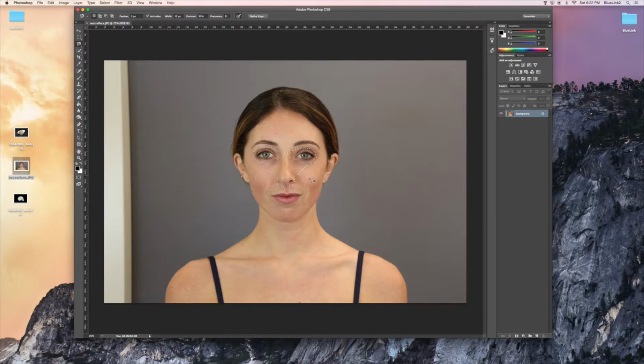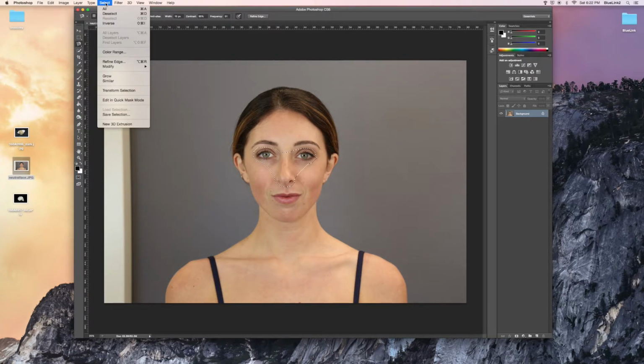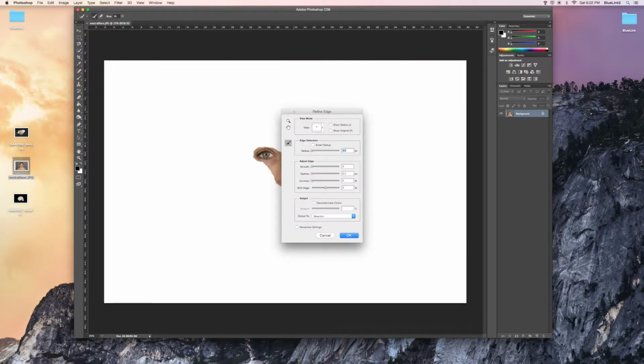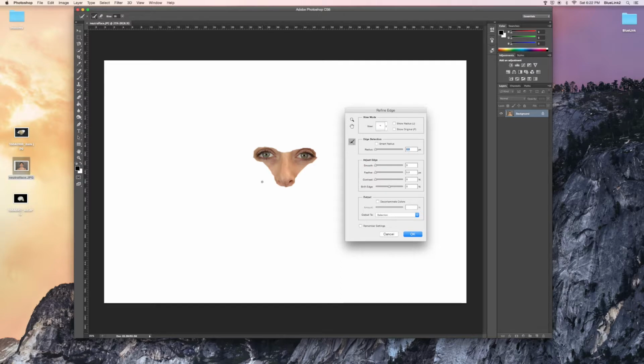Now that we have the area fully selected, we can go up here to the selection menu at the top left. We're going to go down to the Refine Edge option, and this is going to pull up a new menu and make it so that only the inside of your selection is visible. From here, we can adjust the feather of the selection. For BlueLink members making these edits, we typically use a setting somewhere between 5 and 10 pixels to keep the edge from being too harsh. I'm going to leave it at 10 and hit OK to apply it.